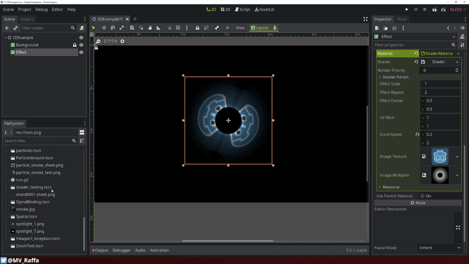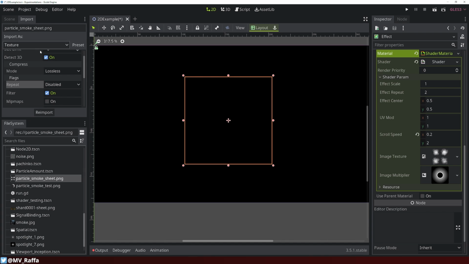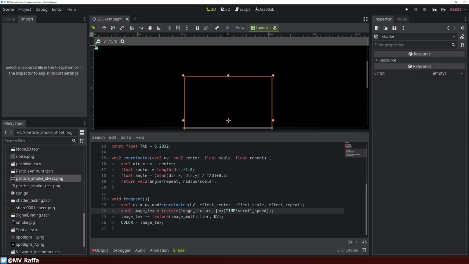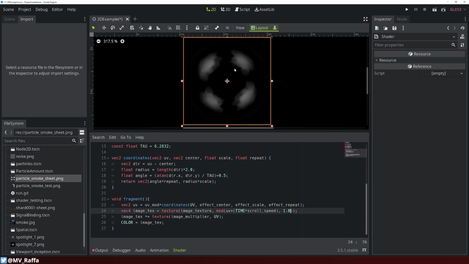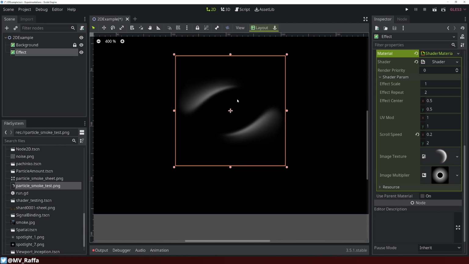Let's play around with the texture. Let's just add some different texture and you can see that it doesn't work. Why is that? If we look into the texture import settings, repeating is disabled. And because of this, if the UV coordinate is bigger than 1, it won't work. So let's add a little failsafe to our shader. Let's add a mod here, a modulation. Let's set it to 1.0 and you can see now it works again. So you can now play around with different textures and you can create pretty interesting effects.